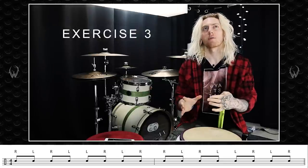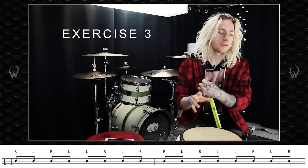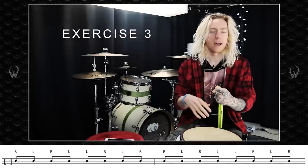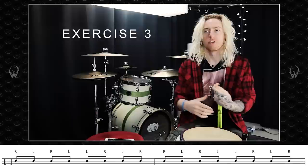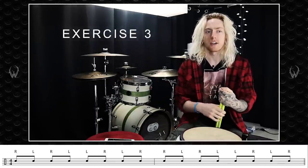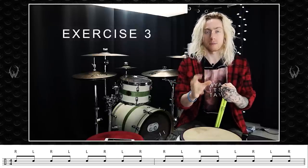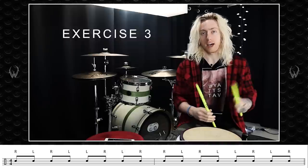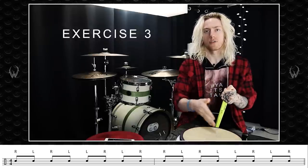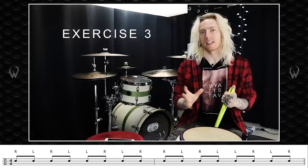The thing about this one is, for me, when I learned these rudiments, this definitely stumped me for a little bit. And a lot of the students that I have, this can trip you up at first glance, just because there's a double stroke, there's two L's and two R's beside each other, but they're transitioning over the groups of four. So there's a group of two on one hand, the two L's, which is the final note in the first group of four, as well as the first note in the second group of four, which can make it a little bit challenging.